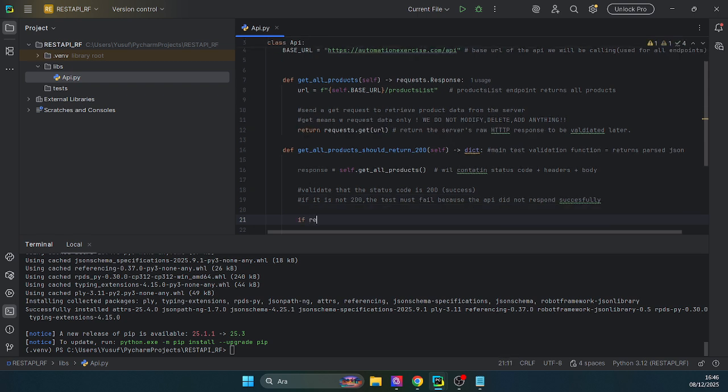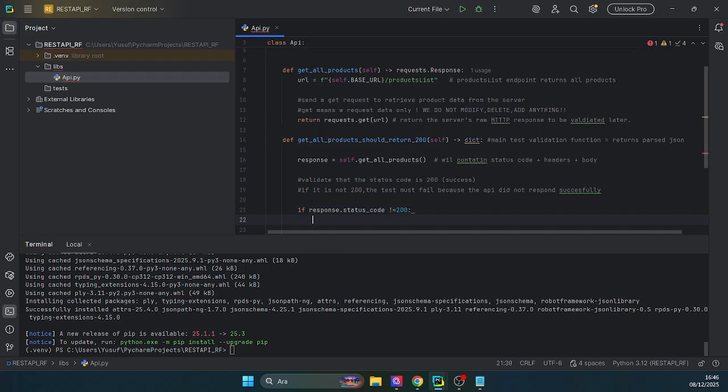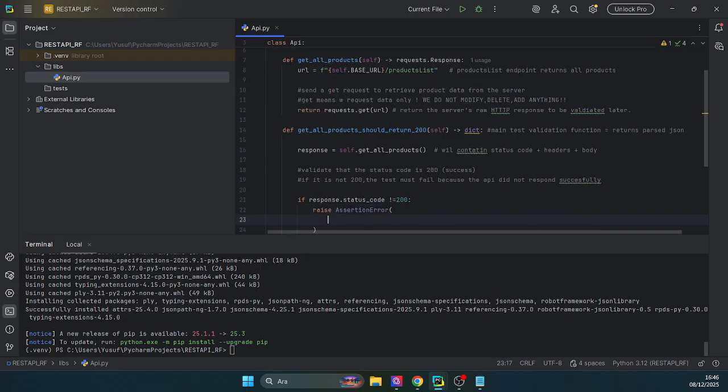Okay, how do we write that? If response.status_code is not 200, we need to write raise AssertionError. What does this mean? Raise means it stops the test and prints a clear failure message.